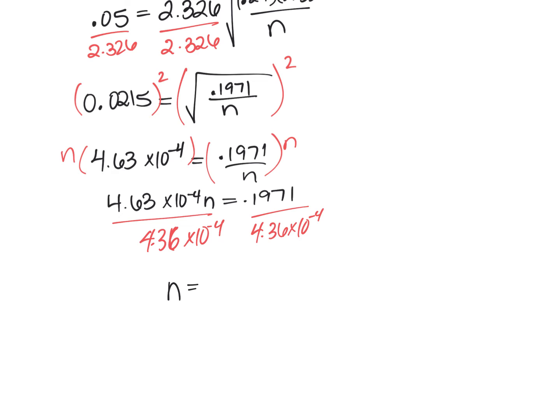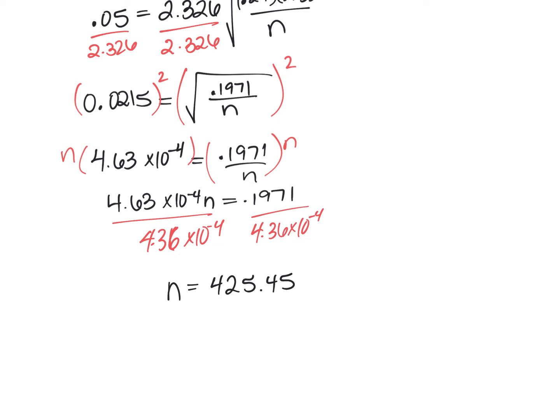This is just a little bit of algebra. You don't even have to do the math part in your head. You just have to use the calculator. So I'm going to do 0.1971 divided by the second answer. I'm going to leave the unrounded numbers in my calculator until the very, very end. Of course, I'm going to round on my paper, but I'm going to use unrounded numbers until the very end. And I get 425.45.